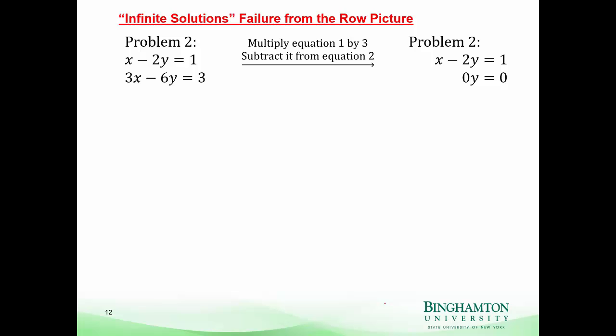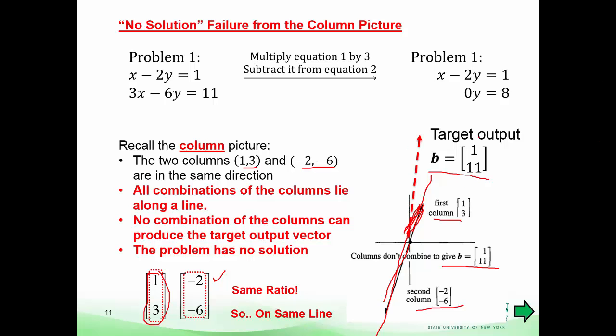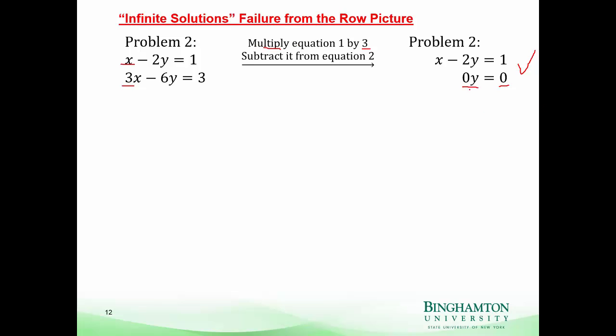So we've eliminated, so we find our pivot is 1. The other coefficient is 3, so the coefficient divided by the pivot is 3, and that's our multiplier. Subtract it from equation 2 and we get something that looks like this over here. And now we see, hey, yes, we have eliminated y as well, but it's different than in the previous example, right? Let's back up a little bit. There we had 0y is equal to 8, and so in that case there is no y value that works. But what about over here in this new scenario?